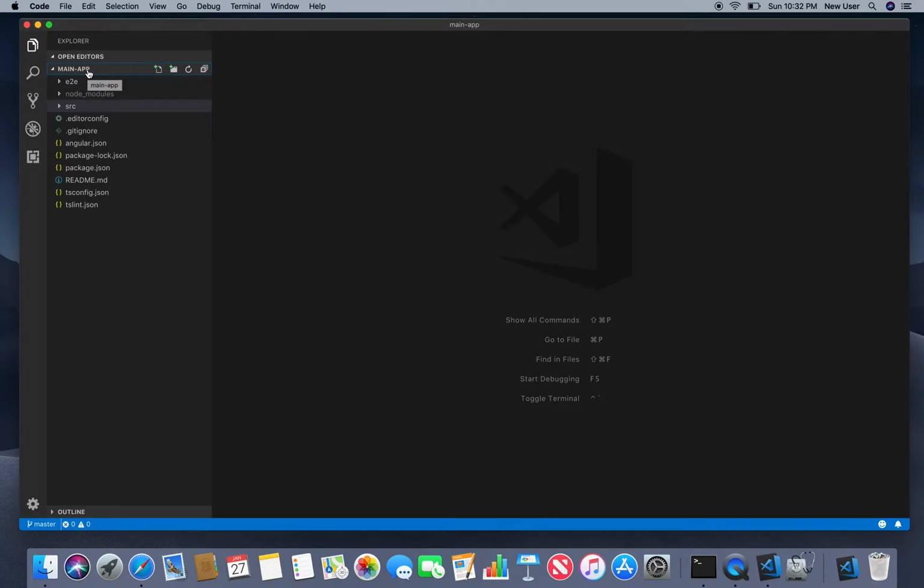On the level of workspace, there will also be created configuration files which are shared among all projects in this workspace, as well as the folder with node modules, which specifies npm packages, which are also shared among all projects within this workspace. And the project for end-to-end testing will also be created in this workspace.